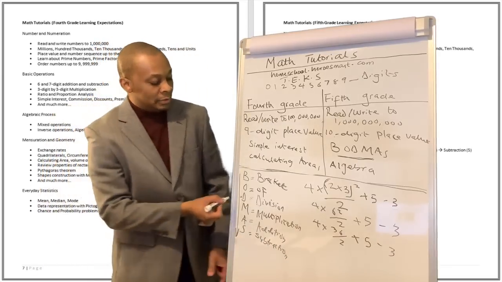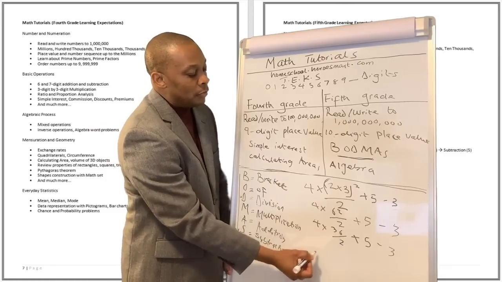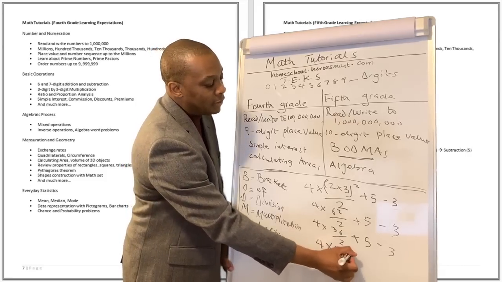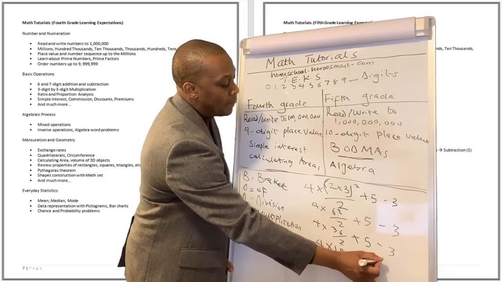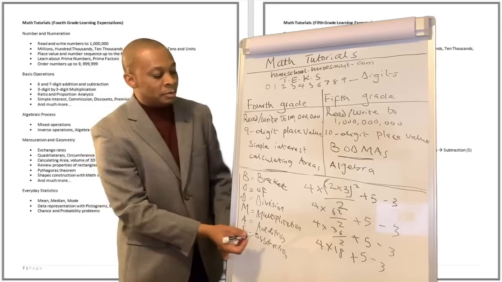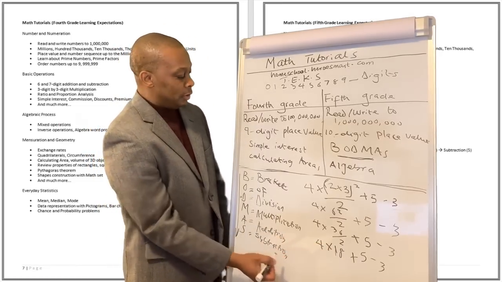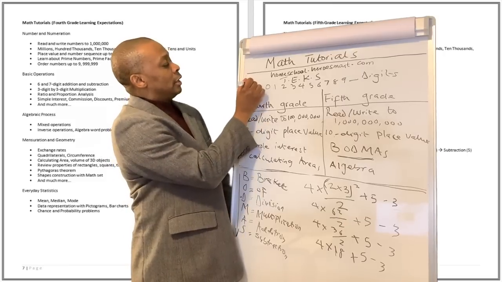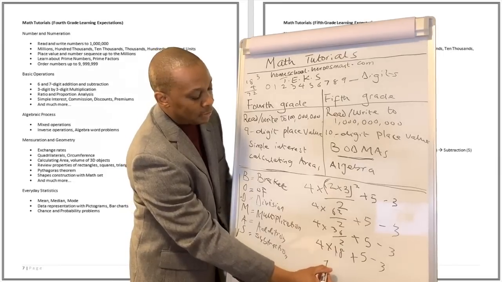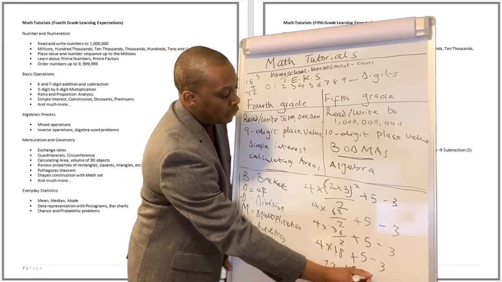All right. So moving on to the D, which is the division exercise, I'm going to say, what is 36 divided by 2? Well, 36 divided by 2 is going to be equivalent to 18. So I can do 4 multiplied by 18 plus 5 minus 3. All right. Then I'm going to go to the multiplication part of it, which is going to be equivalent to 4 multiplied by 18, which, if we do that, let's try to do it here, 4 times 8, 2, and that's going to be 72. So that's going to be 72 now plus 5 minus 3.